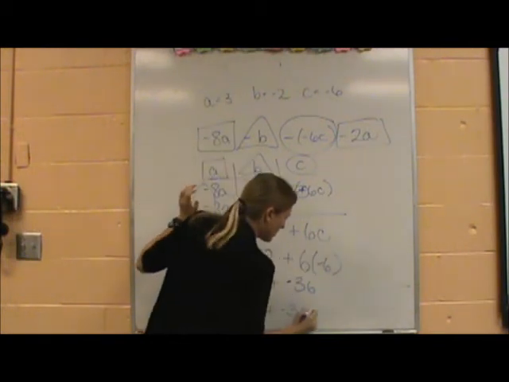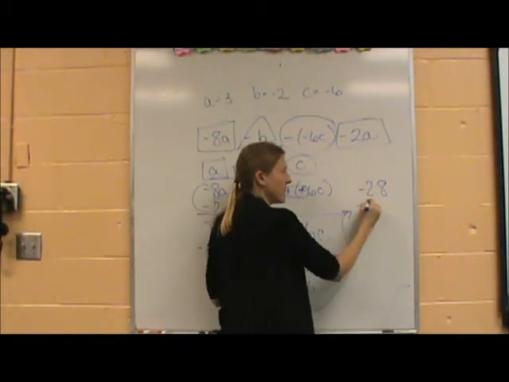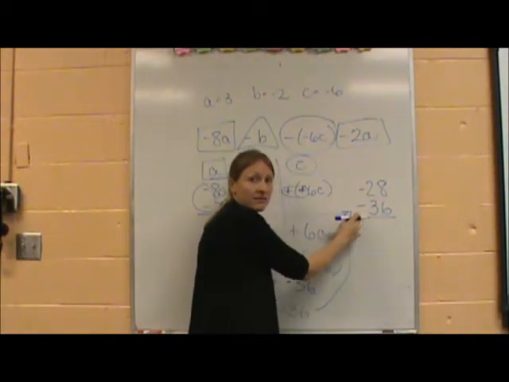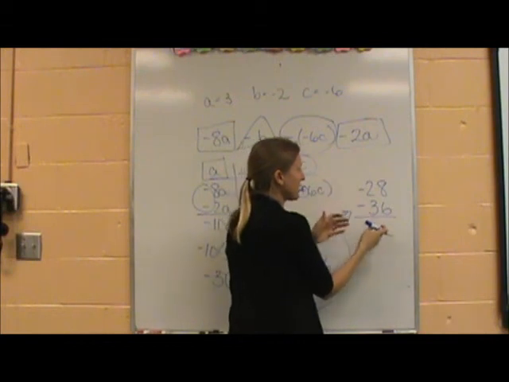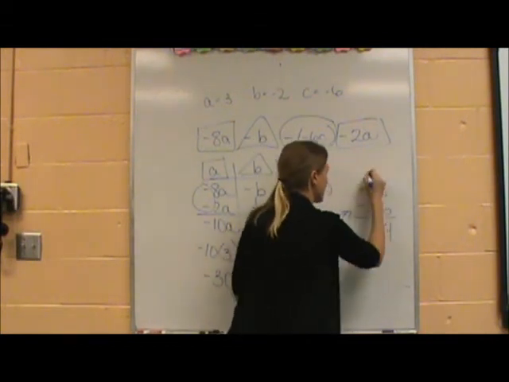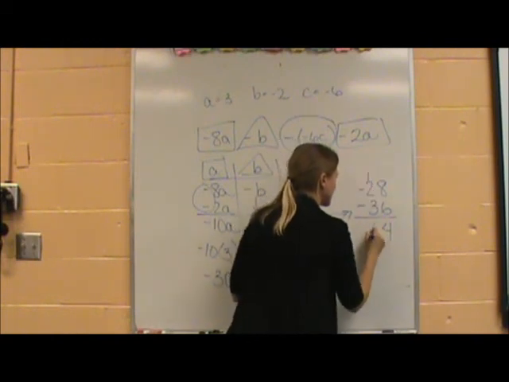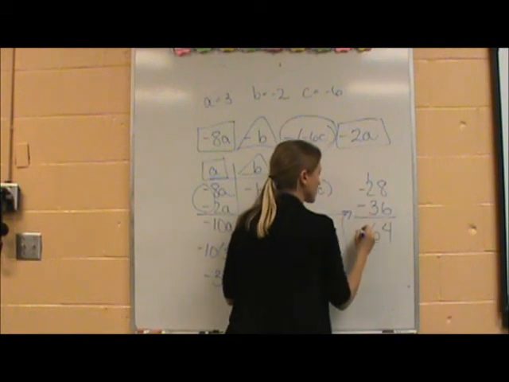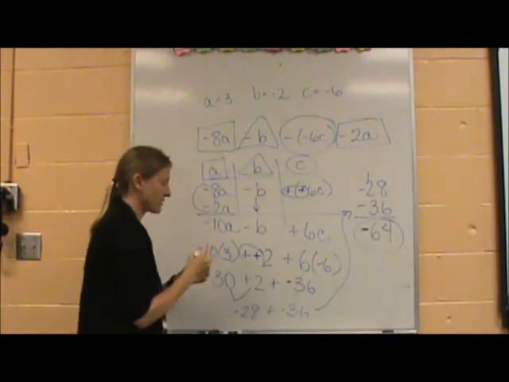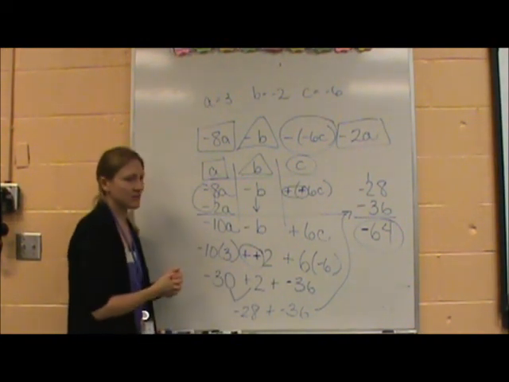So I'm going to bring it over here. I'll have a little bit more space. Negative 28 minus 36. Now they are the same signs. Because they are the same signs, I'm going to add it together. So I'm going to do 8 plus 6, which is 14, and the 1. And 2 plus 3 is 5 plus 1 is 6, so 64. I bring down my term, which is negative, so that means my answer is negative 64. And that will be your lesson on expressions.